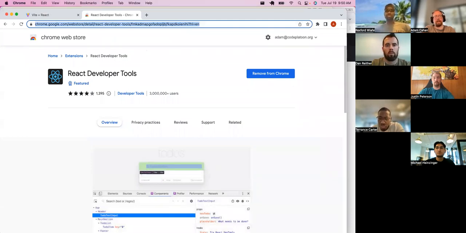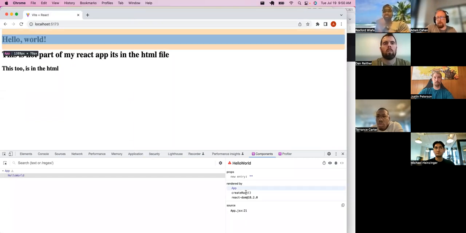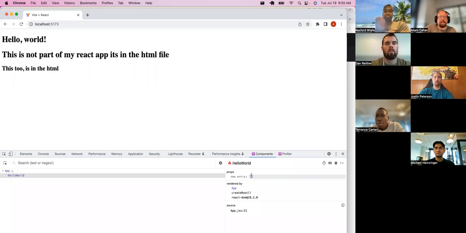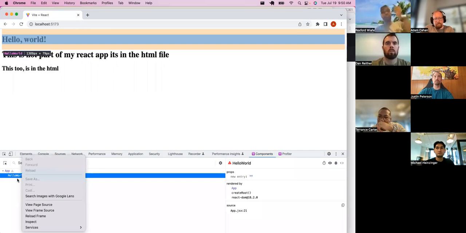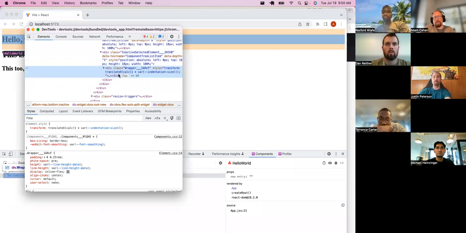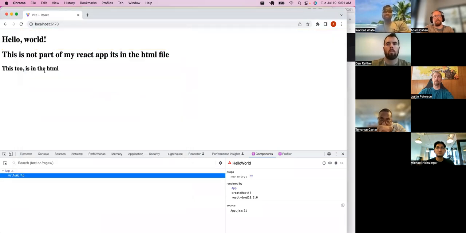Yeah, and that's pretty standard. I don't want to say everyone, but a lot of people working with React will use that. And I think it's super useful, especially as stuff gets more complex. It lets us add props, or rather it lets us modify state, excuse me. And I can open up and inspect and look at the HTML itself if I need to. So it's good. Yeah, what other questions or thoughts do people have?